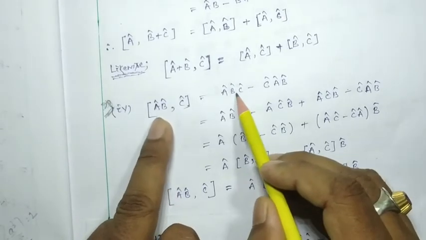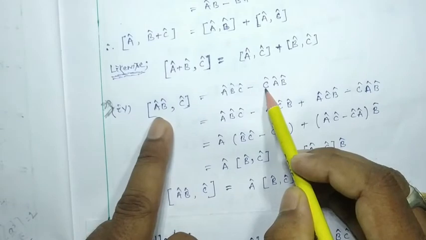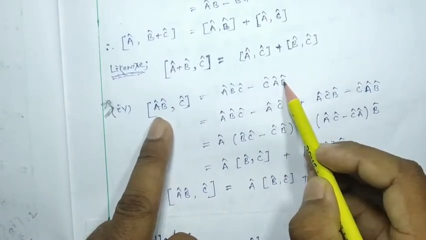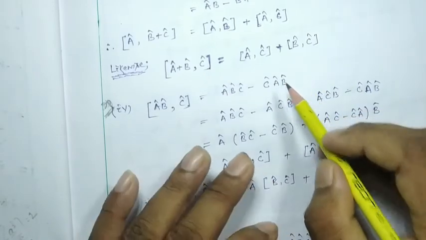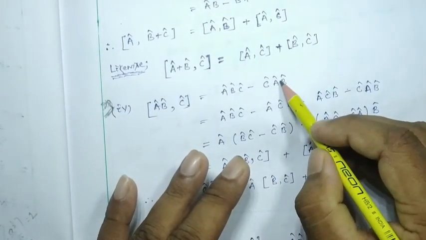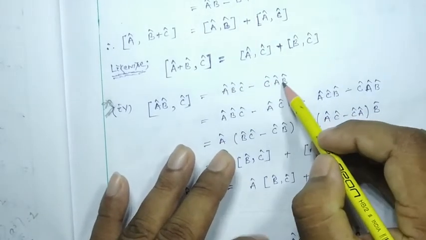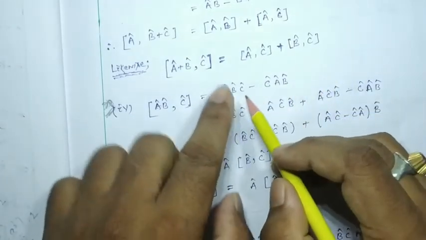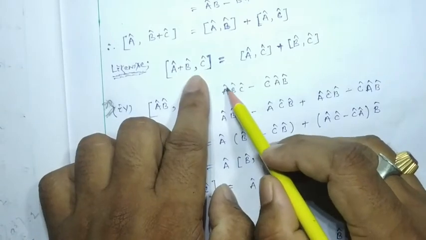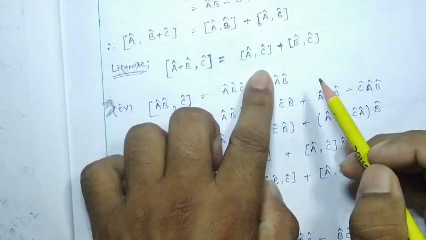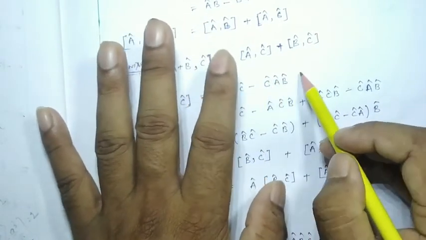See, [A][B][C] minus [C][A][B] will be written as initially. Here you could not write [A][C][B], or say that this will be equal to this one. No, the meaning is that first [C] is operated over a function, then this multiplication is operated on the answer. Here [A][B] multiplication is operated on the function, then [C] is operated. Okay.